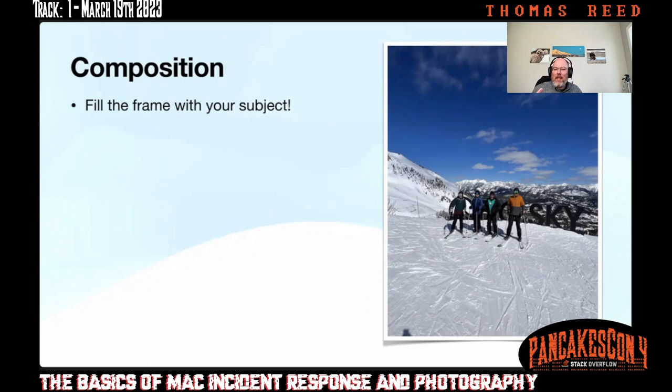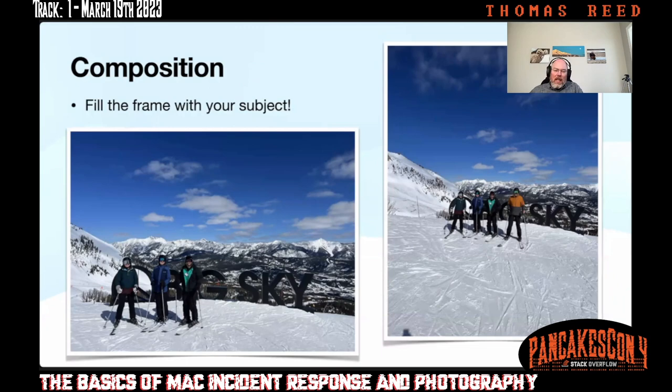So ironically, if you've got this beautiful scenic, you're going to want to tighten in on that a little bit. You don't want to be taking a really wide angle picture. You want to get tighter. And so here you can see you've got less of that snow in the foreground. You've got more detail in the mountains. You can see the people in the picture better. And you can see that sign across the frame a lot better. So generally speaking, you're going to want to try and fill up as much of the frame as you can with whatever your subject is. It may be a mountain, it may be a person, maybe a flower, whatever it is, you want to fill up the frame as much as you can with your primary subject.